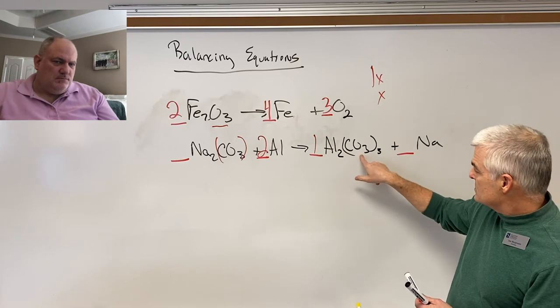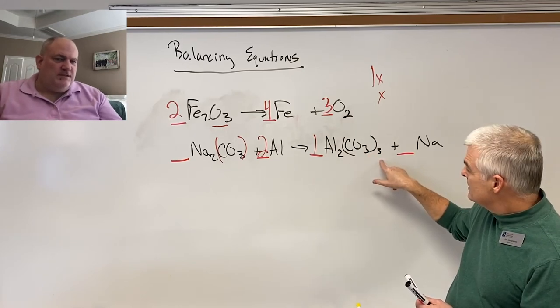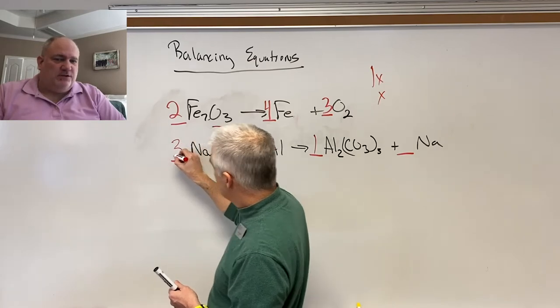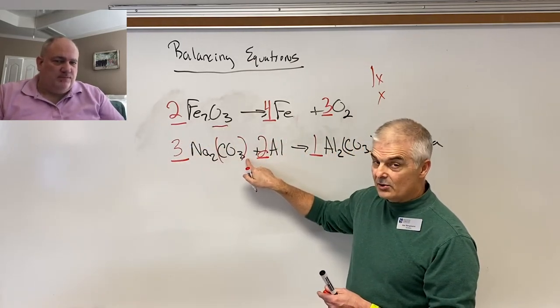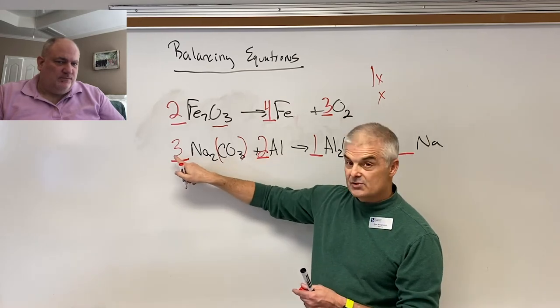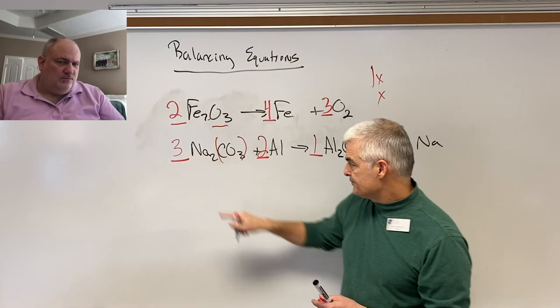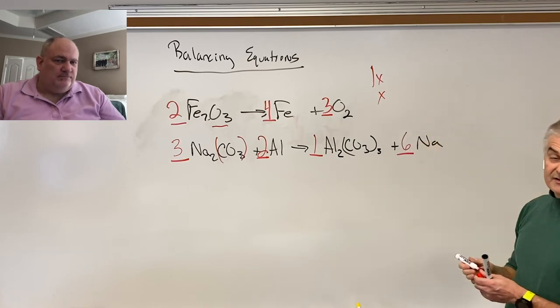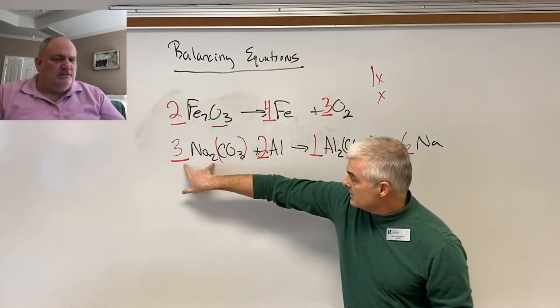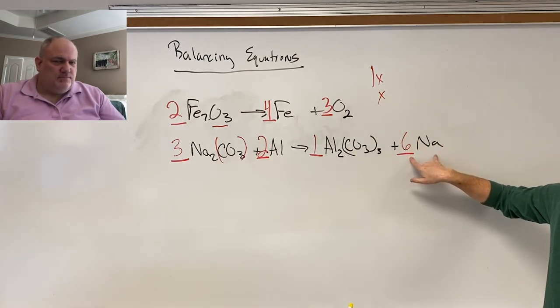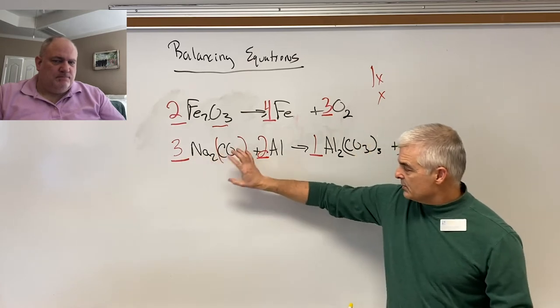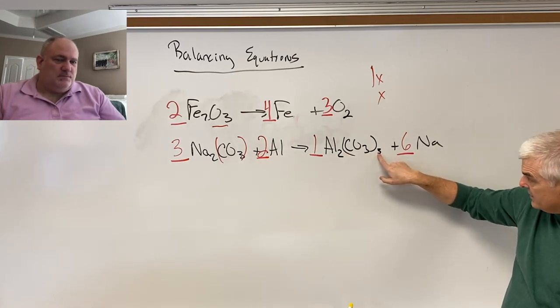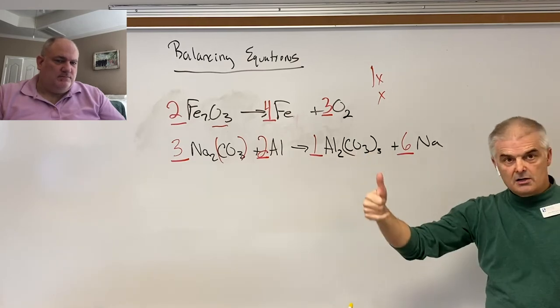Now I've got some carbonate issues. How many carbonates are there here? Well, you have three carbonates on this side. And then on the other side, as you just showed, you have one unit of carbonate. So if you only have one on that side, you need to have three of them. So you're going to put a coefficient. Important. I'm not changing another subscript. I'm not saying parentheses three because that changes what it is. I'm just adding numbers to the front, but that gives me how many sodiums? Well, now that gives you six sodiums and you have only one over there. I just put a six there. Let's double check. How many sodiums here? Three times two is six. On this side, six times one is six. How many carbonates? Now remember this three multiplies this whole thing by three. So there are three CO3s. We jump over here. How many CO3s do we have? Three. We have two ALs here. We have two ALs here. We got it.